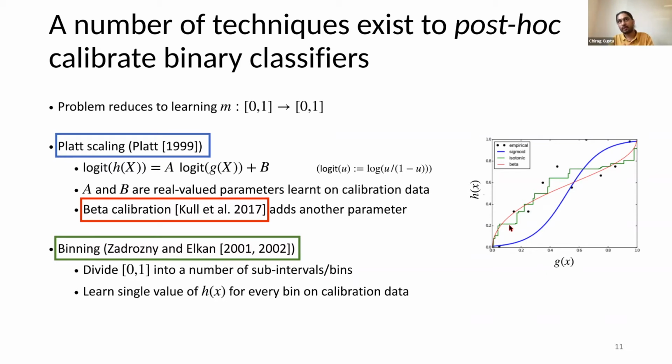There are few assumptions, but at the end of the day, it may end up not being monotonic. So it's more flexible, but it needs more data and it could do funny things. I'm actually going to be using a binning-based method in my experiments later, and I'll tell you a bit more about one method called histogram binning. So does this broad picture for binary calibration make sense? I'm going to be moving on to multiclass in the next slide. Okay, great.